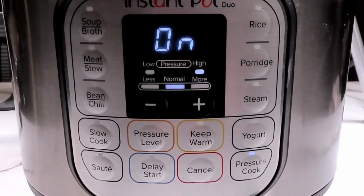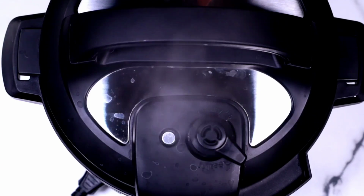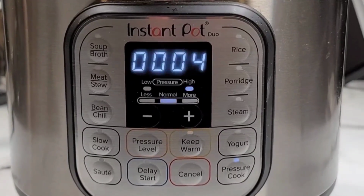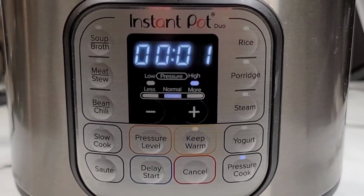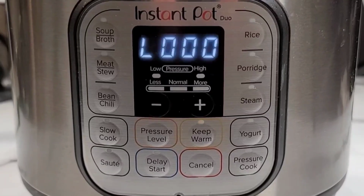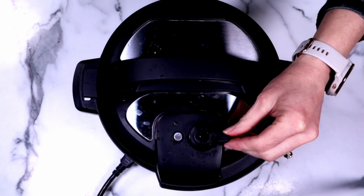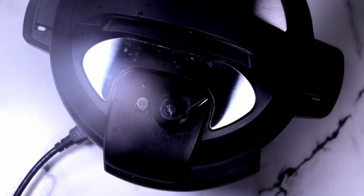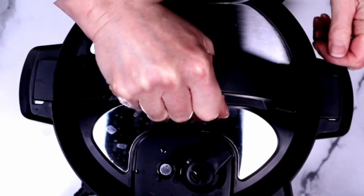I've gotta say, I'm very surprised at how quickly this mini Instant Pot comes to pressure. And then the pin pops up, and not long after it switches to 4 minutes. And then when the Instant Pot is done, it'll beep, and we're gonna perform a quick release. I'm doing kind of a little controlled quick release here. I'm really just doing that so it doesn't hit my camera with all that hot steam.